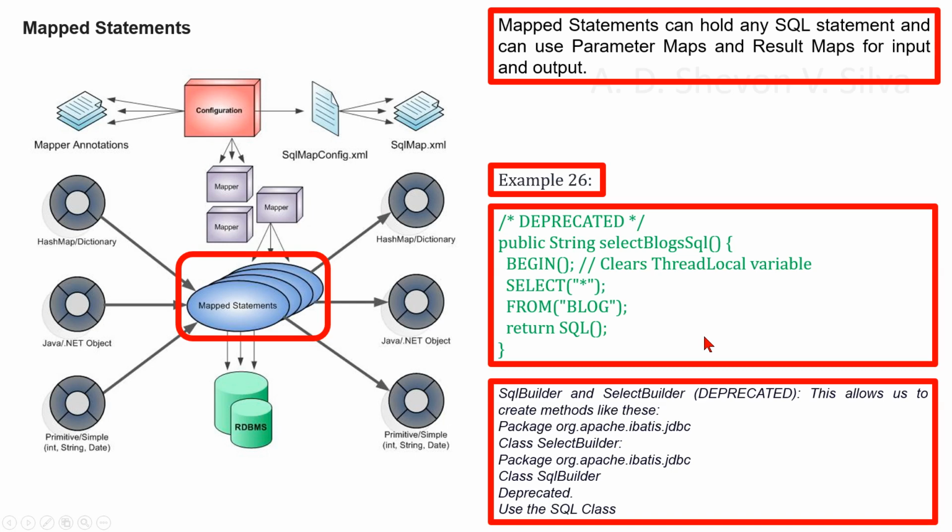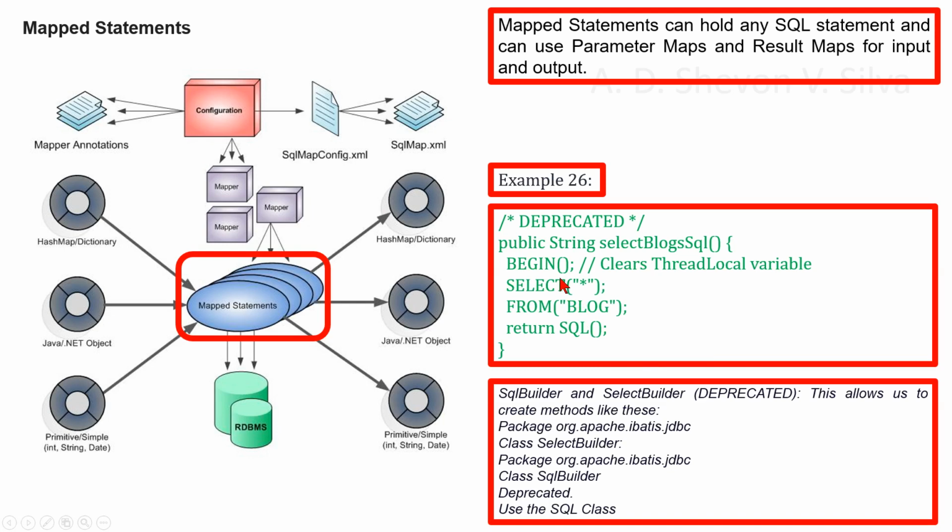Before version 3.2, we took a bit of a different approach by utilizing a thread local variable to mask some of the language limitations that make Java DSLs a bit cumbersome. However, this approach is now deprecated, as modern frameworks have warned people against the idea of using builder type patterns and anonymous inner classes for such things. Therefore, the select builder and SQL builder classes have been deprecated. The following methods apply only to the deprecated SQL builder and select builder classes.